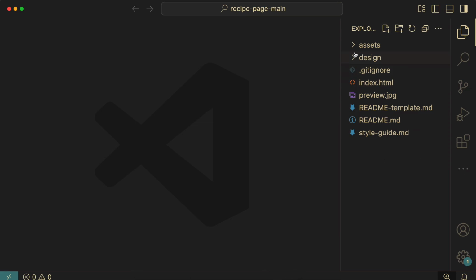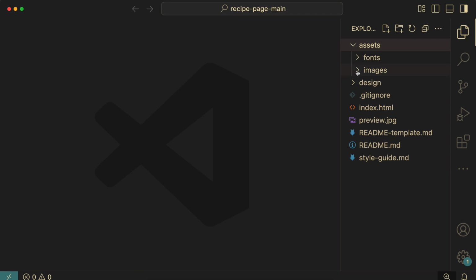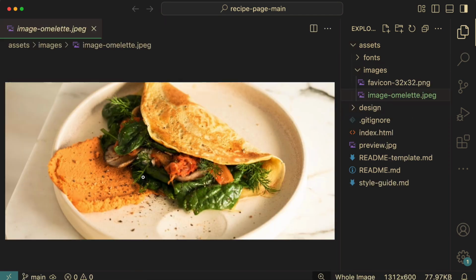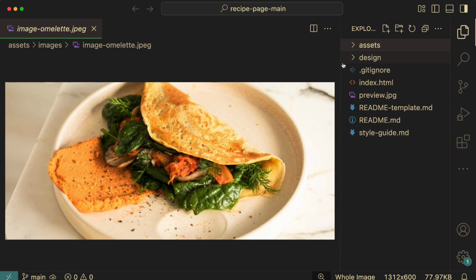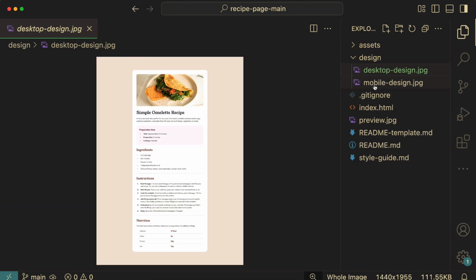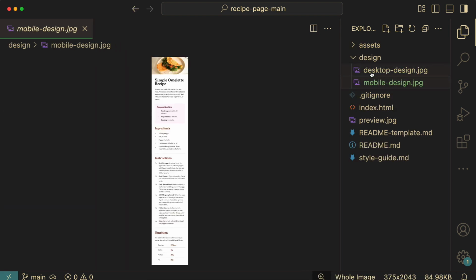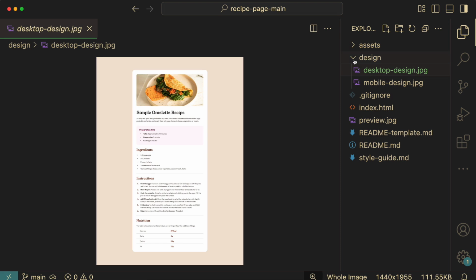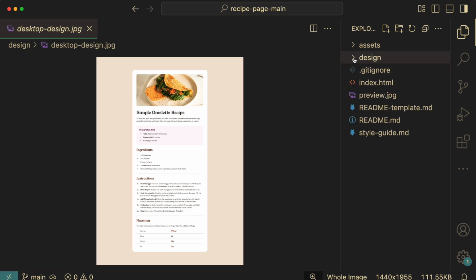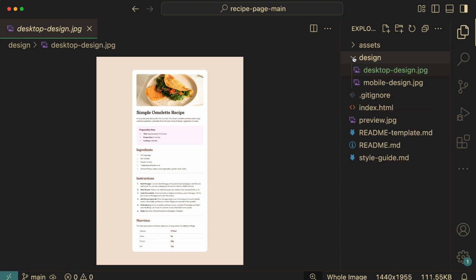We have access to lots of stuff, including the assets. There's actually only one image that we need to worry about here, so we'll be using that. If we wanted to, we could use the fonts locally, but we'll just grab them from Google, like the other videos. And then our comparison files right here for later on. If you weren't able to download the Figma file, you'd probably be leaning on these pretty heavily.